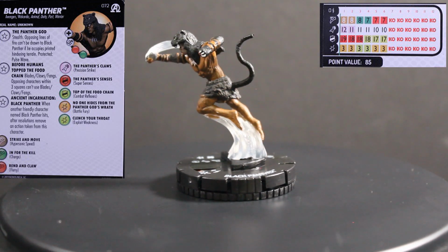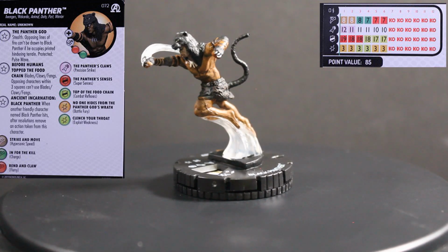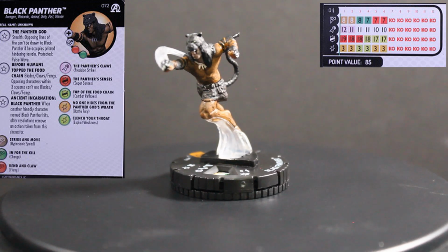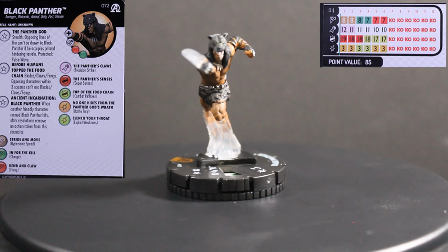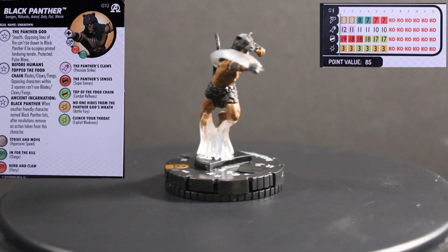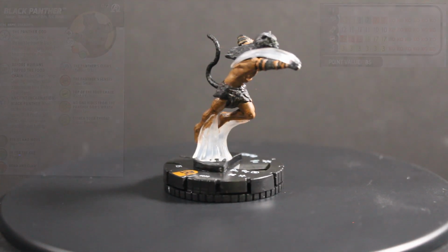Takes a little bit of maneuvering to get him around with that battle fury, so you've got to use TK or a handful of other characters that make it so that you can carry characters with battle fury. Definitely really good. Super happy we pulled him. A cheap-ish attacker for Avengers. Just really a great figure, and I like the sculpt on this one a lot.